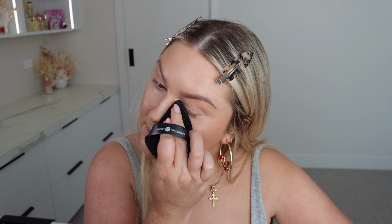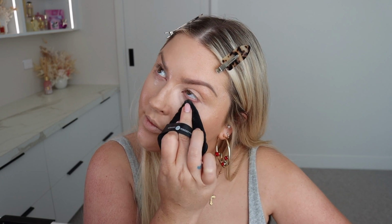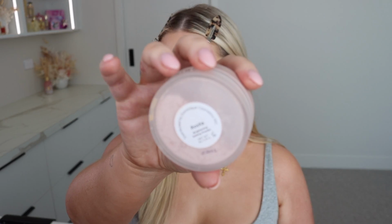I kept this whole clip in because I just feel like watching that blend in is so satisfying. Look how flawless and smooth it looks, and I'm just using a little ultra soft powder puff situation to blend it in. So pretty. I just find you don't lose coverage when you use these to blend in your concealer. I mean, I still love a sponge, but I just feel like you get even more coverage with the powder puff. You just have to make sure it's clean, otherwise you can get a bit cakey.